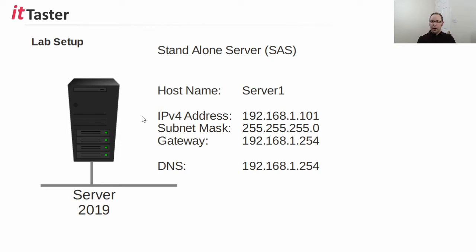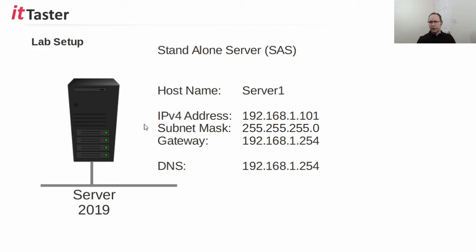And I'm going to be working with IP version 4 in this video. And this is the IP addressing scheme that I plan to use. Now don't worry if you're not too familiar with IP addressing. I do have a series of IP version 4 addressing videos on the IT Taster channel for you to take a look at if you want to. They take you right from the beginner stage, if you've never worked with IP version 4 before, all the way up to doing things like subnetting and that kind of thing. And I'll pop the links below so that you can watch those at your leisure.